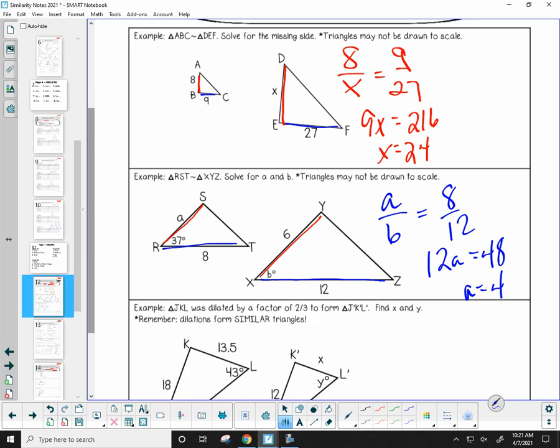In this case, they also ask us to solve for angle B there. Well, angle X. And what did you get? What would it be? 37. Good. But just keep in mind the angles, the corresponding angles, do have to be congruent. Questions on that one?